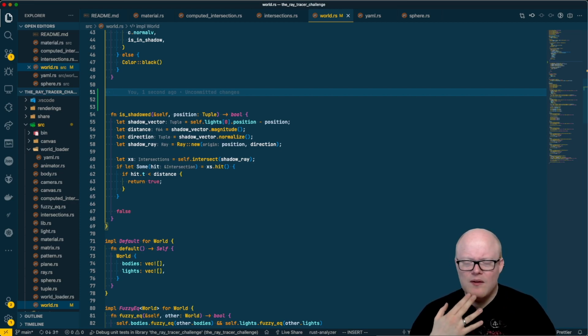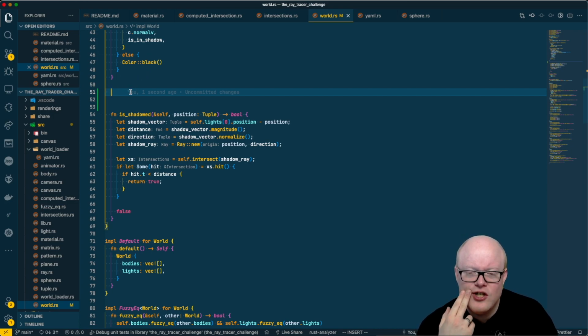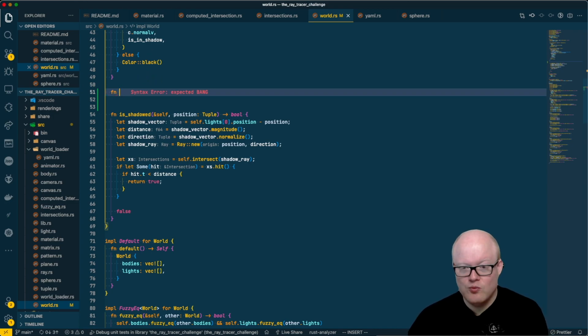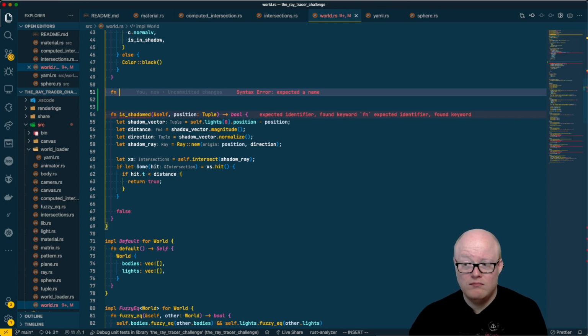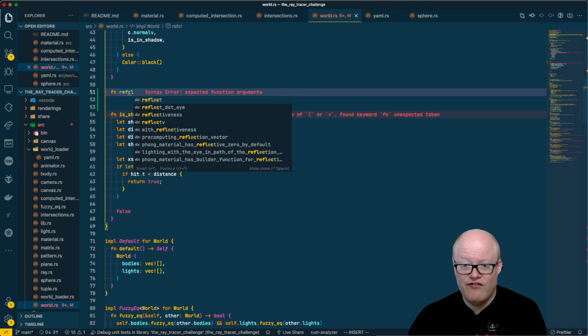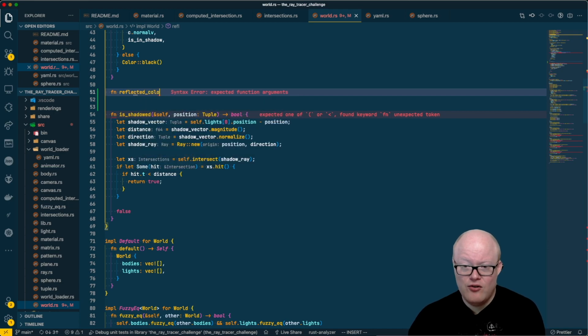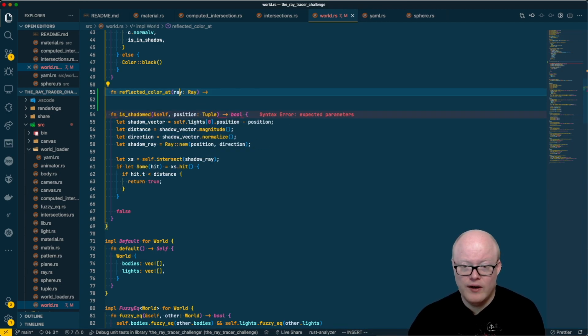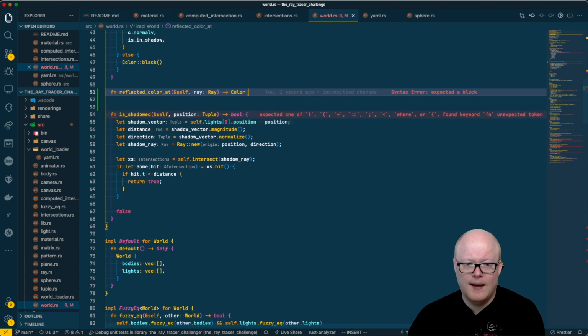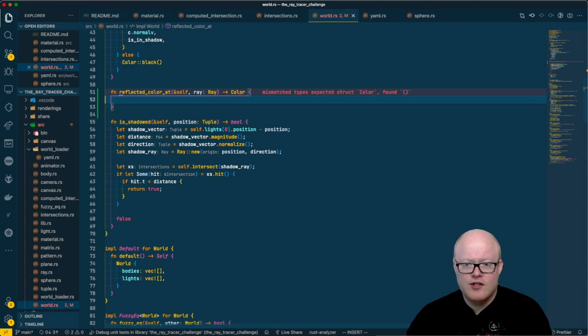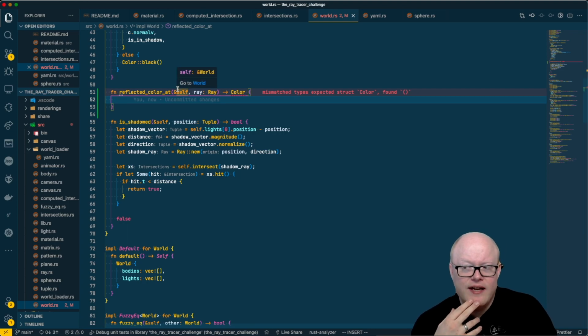But the question is, who is going to initiate a call to this function, which we could call reflected color at, I guess. And it would take a ray, and of course it would have access to self here, and it would return a color. So this one would actually calculate the reflected color.